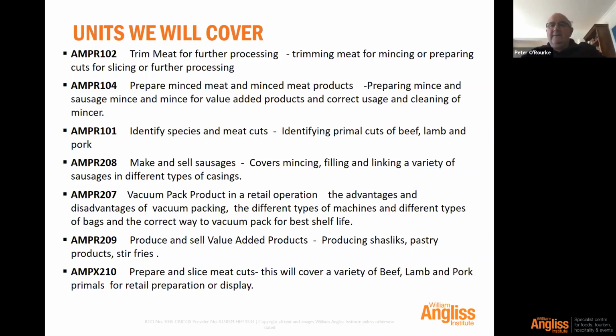AMPR 208, make and sell sausages. Covers the mincing, filling and linking a variety of sausages in different types of casings. So you'll cover that, how to put the sausage filler together. Once you've got the mince, how to fill the mincer up, how to fill out the casings. And the most interesting part, how to link sausages by hand. So all those sorts of things are covered in the sausages. And what different casings we use and why do we use them.